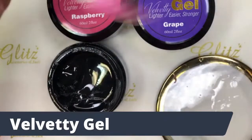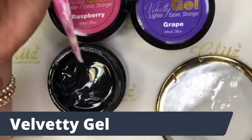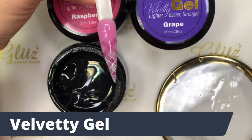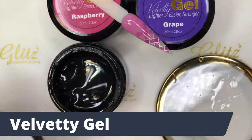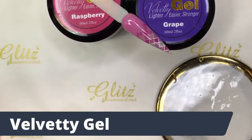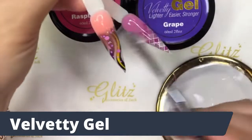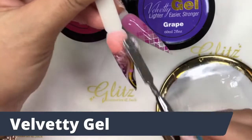Oh my gosh, this is so beautiful. This is already capped with crystal clear. Want to clean it up? You see that basically you do not have to do a lot of filing at all. It's already pretty much done for you. I'm gonna close my crystal clear. And here is this one already done. Oh my God, look, it's so stunning. The grapes, when it gets warmed up under the LED lamp.